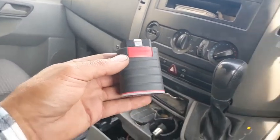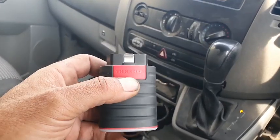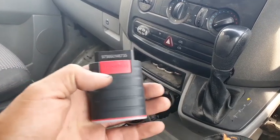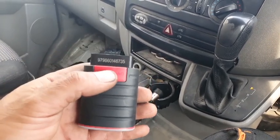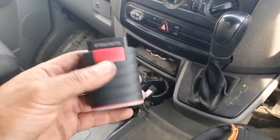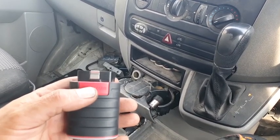Now this is what I am going to use. This little guy here is not very expensive, and it does a hell of a good job. It's about $120, maybe cheaper. I bought this when there was a special deal where all the vehicles were licensed. In the old days, they used to sell these with one car license, and if you wanted to add more cars, you had to pay $40, I think, to add another car. This time with $120, I got this, and I can use every single license and every single car on here. We're going to plug it onto this Sprinter and see what it tells us.